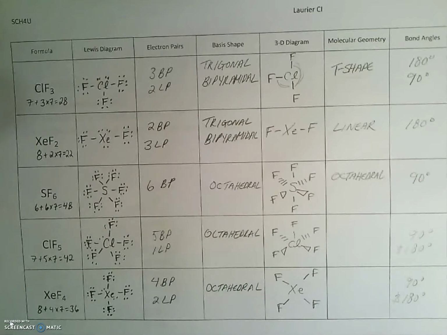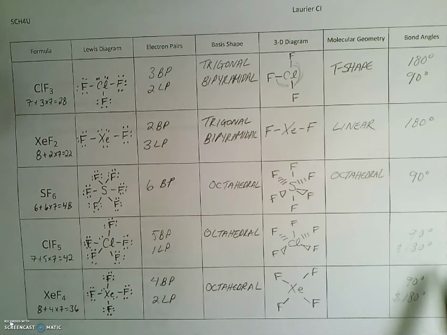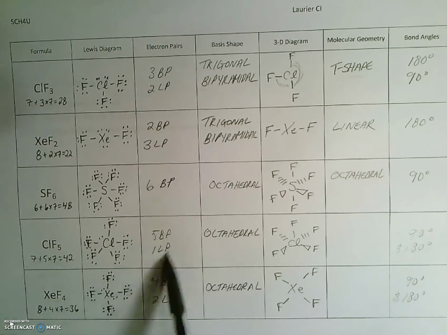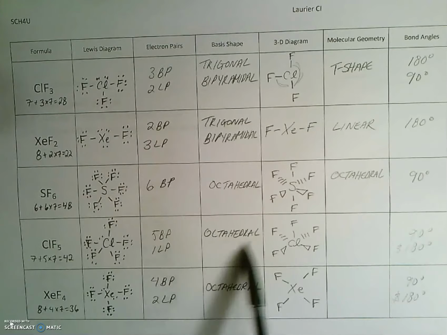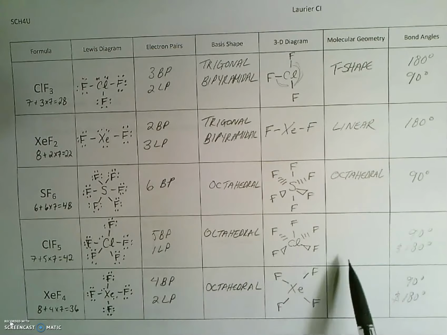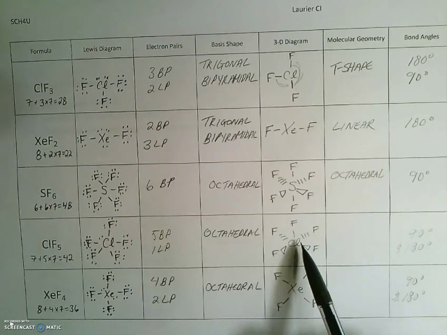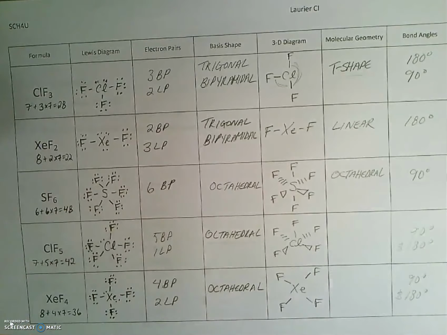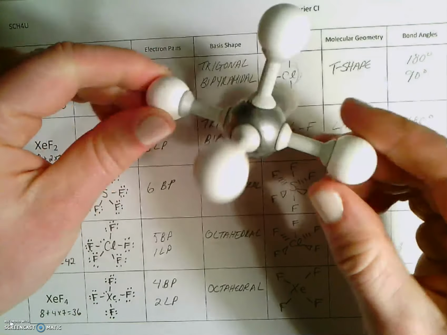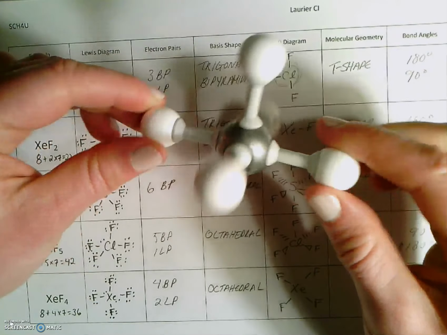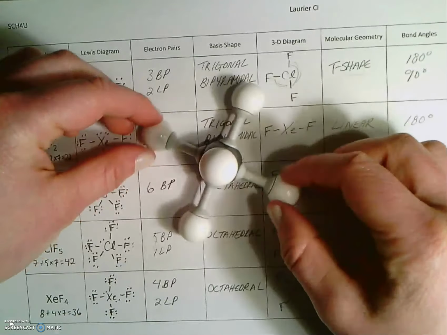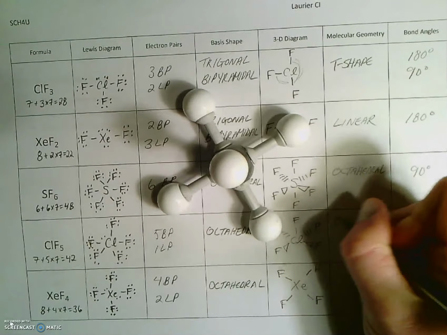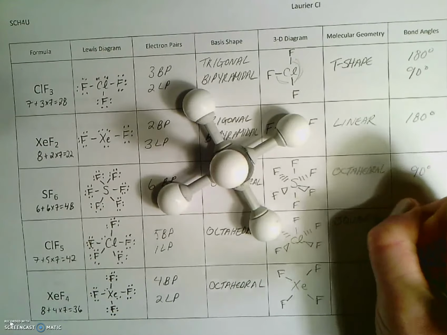All right, so here I filled in my final 2 rows. So for ClF5, chlorine pentafluoride, I've got 5 bonding pairs, 1 lone pair, still an octahedral basis shape because those total up to 6 electron domains. The way those organize, I look at my octahedron and I take 1 piece off. So you end up with this shape right here. Okay, so just with the bottom of the octahedron missing. And that is called a square-based pyramid, or just a square pyramid.